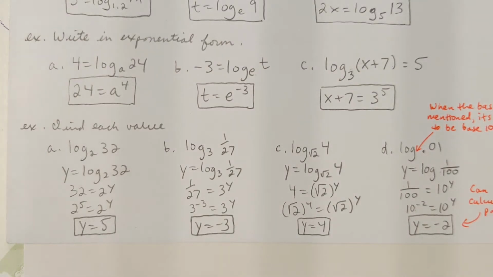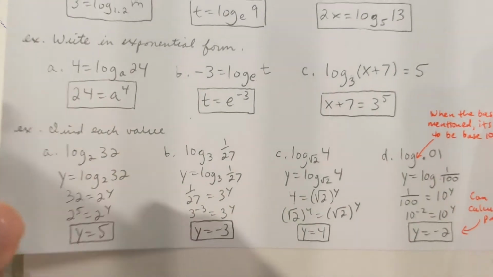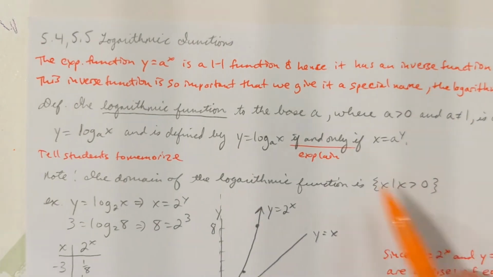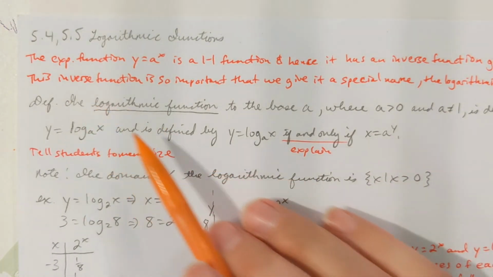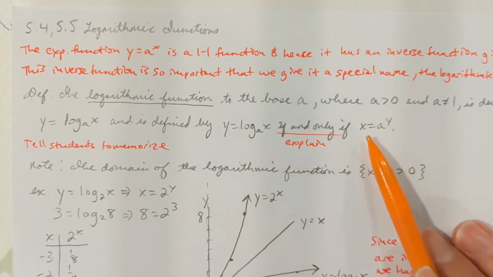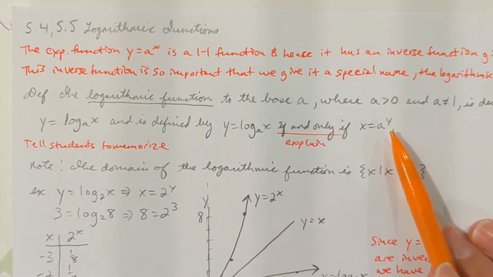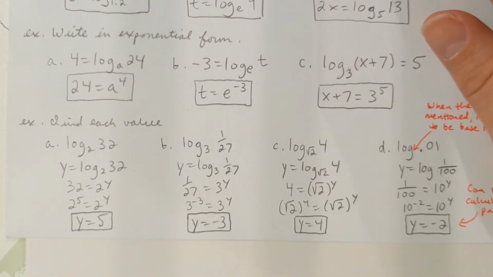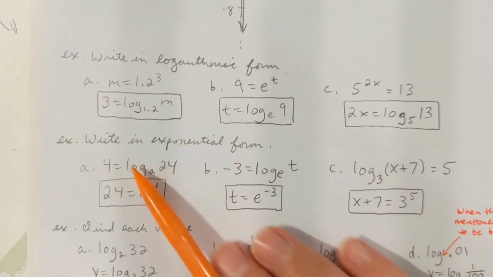Okay, I'm going to cover a little bit more of section 5.4 and 5.5 in this video. We're talking about logarithmic functions, and here's the definition of a logarithm. y equals log base a of x means that x equals a to the y. So we looked at using that definition here in these examples.